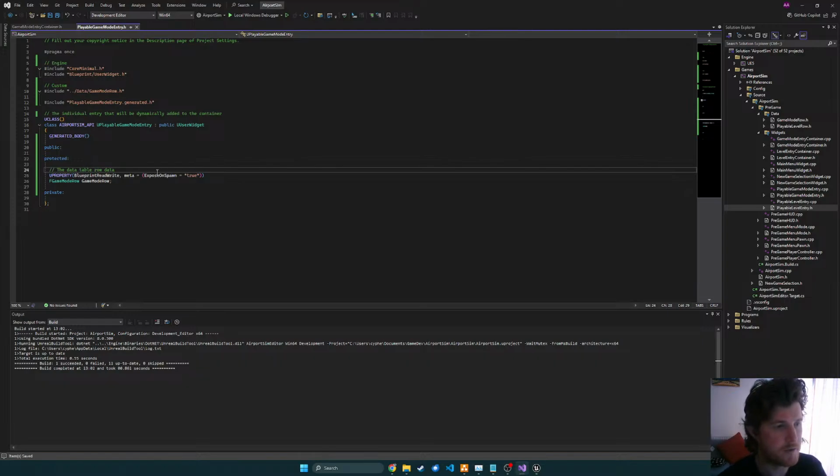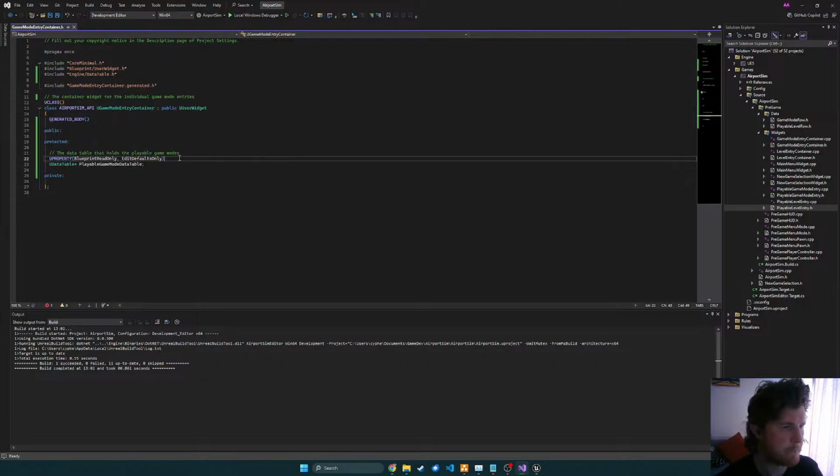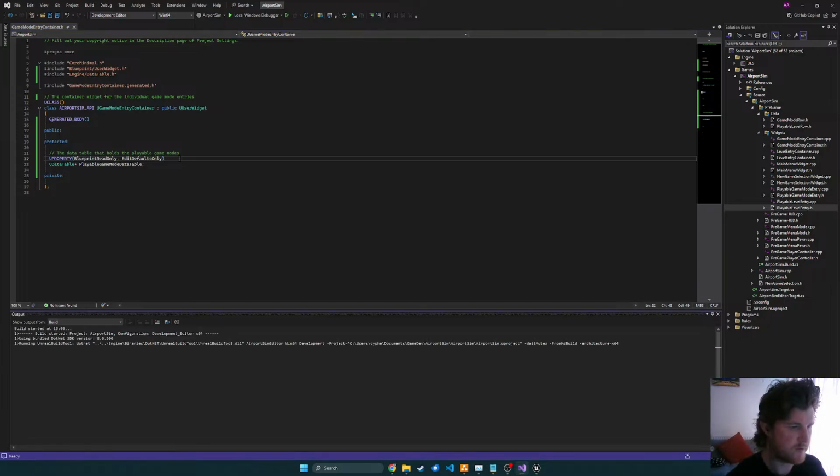So yeah, this meta tag expose on spawn. So when that container creates this widget, you'll be able to pass in that row data. That should be fine now.